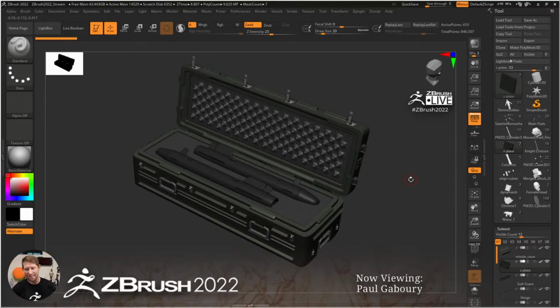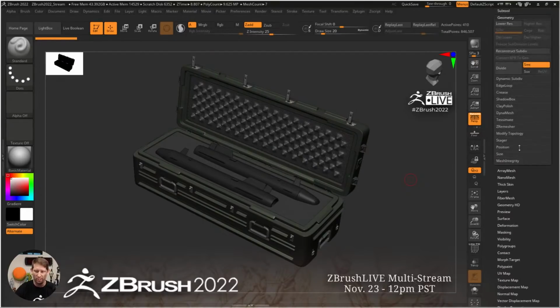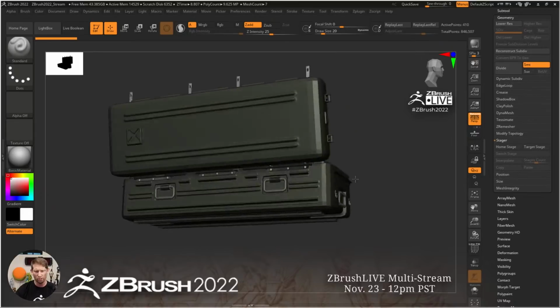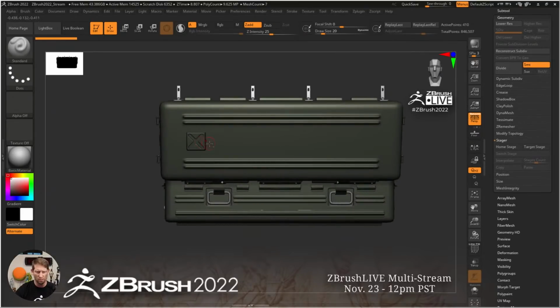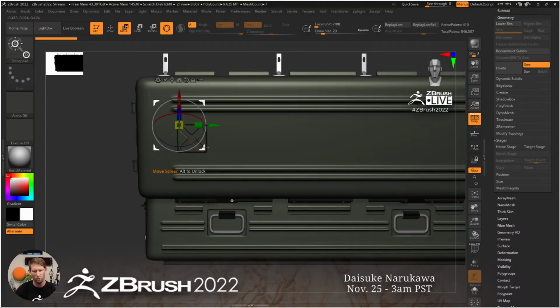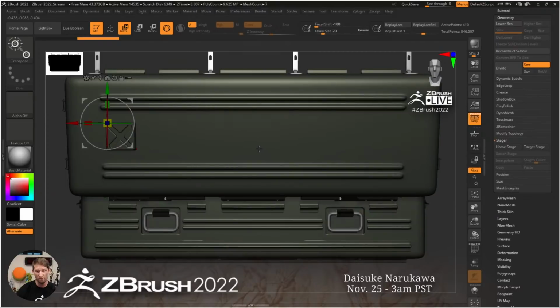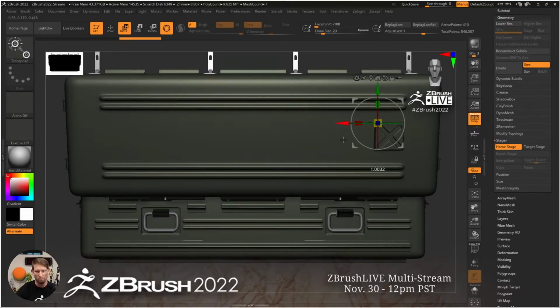I want to get going into the stager. Okay, so I obviously have a new model here that I want to start using the stager on. So in particular, let's go to the back here. Let's look at, say, this piece right here. So I'll turn on the polyframe real quick. So what I want to do is start changing maybe different positions for this. And this is also one thing that the stager is good for, is I want to try maybe on the other side. So I can make a home stage, right? And then now I can move this along here.